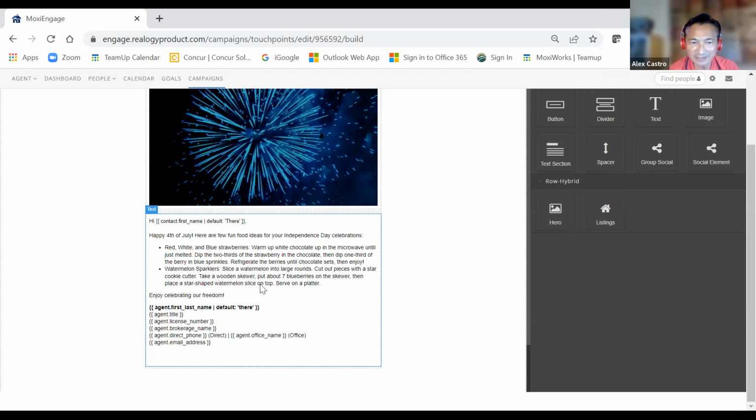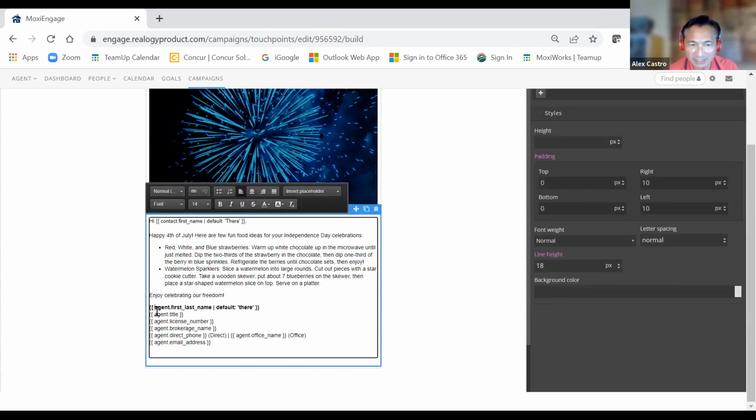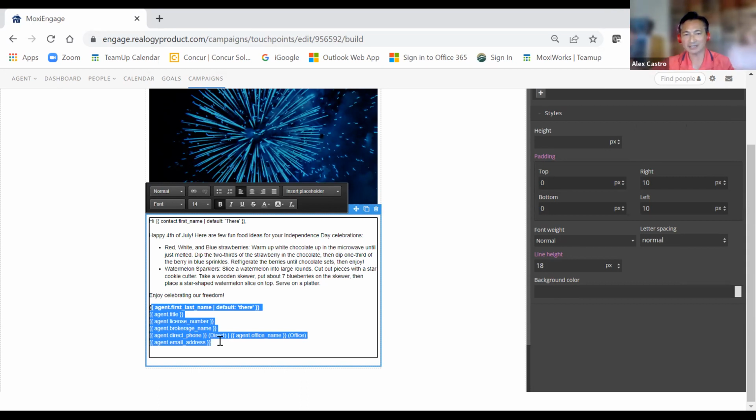Any questions, right? And then here you could see that these are some special notation where you don't have to put your name on every single one of them, because it's going to automatically fill it in with this notation here, right? Your license number, your title, your brokerage name, phone number. So it's automatically merged, right? Your profile information merged with the text content of this particular screen, merged together to produce that campaign, that email when it's time to send out.